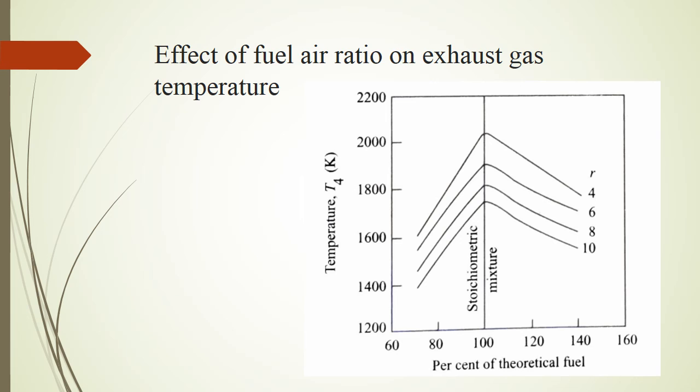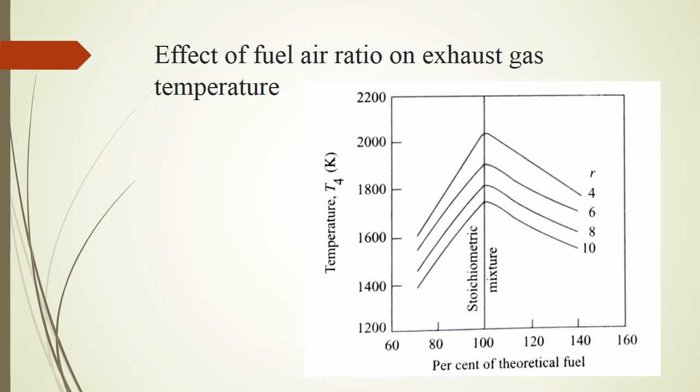The exhaust gas temperature T4 is maximum at the chemically correct mixture, as shown in the figure on the slide. At this point, the fuel and oxygen are completely used up, as the effect of chemical equilibrium is not significant. At lean mixtures, because of less fuel, T3 is less and hence T4 is less. At rich mixtures, less sensible energy is developed and hence T4 is less. That is, T4 varies with fuel-air ratio in the same manner as T3, except that maximum T4 is at chemically correct fuel-air ratio in place of slightly rich fuel-air ratio, as in case of T3.